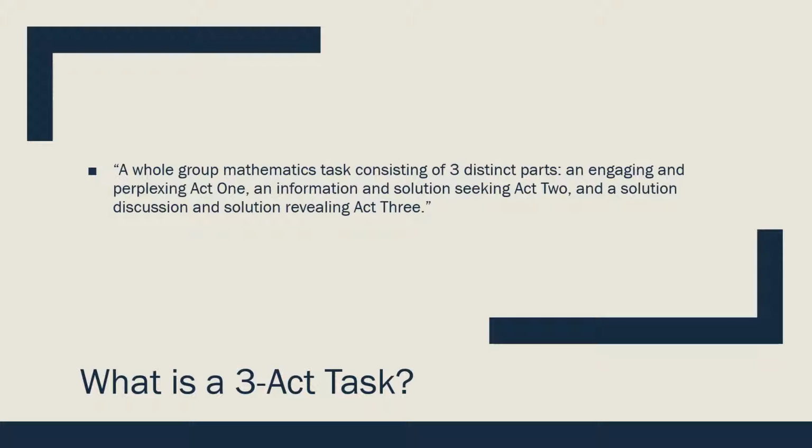First thing, what is a 3-act task? So a 3-act task is a whole group mathematics task consisting of 3 distinct parts: an engaging and perplexing Act 1, an information and solution seeking Act 2, and a solution discussion and solution revealing Act 3. In layman's terms, it breaks a problem into 3 basic acts.